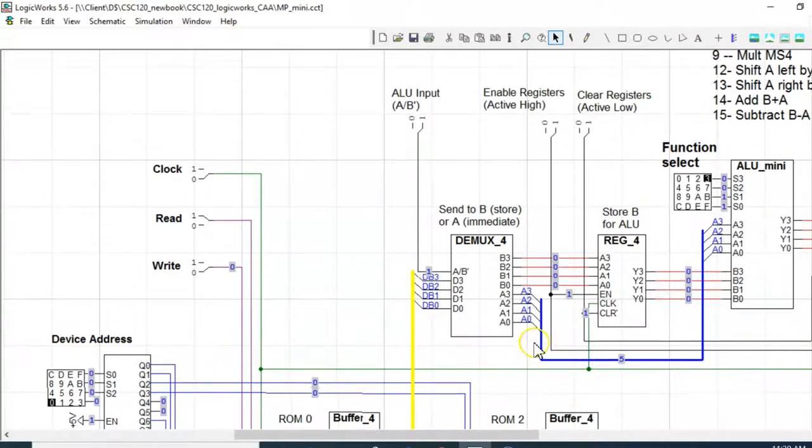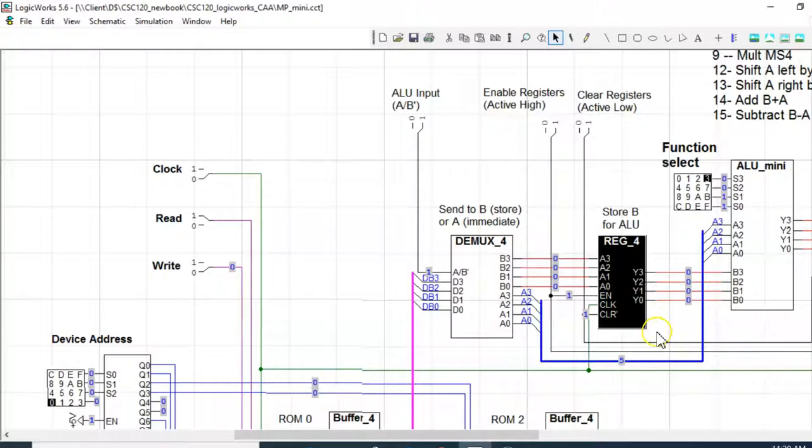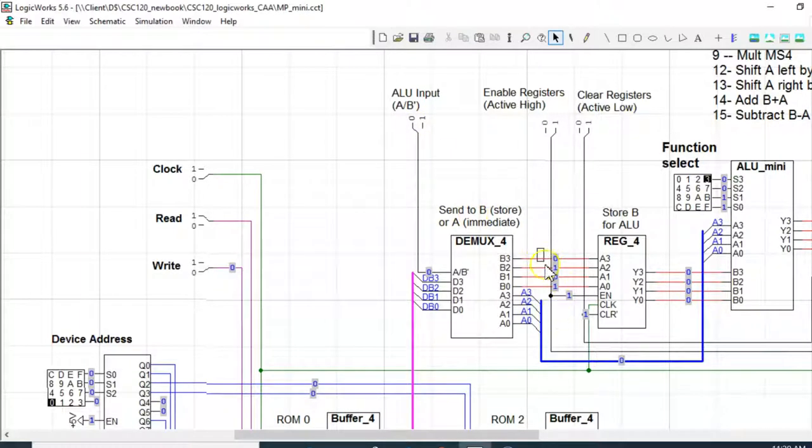Most importantly for us, that 5 is coming up to this DMUX. So this DMUX is where we can either route this 5 directly to the ALU, or we can route it into this temporary register B. And that's what we want to do in this case. So to pass it to B, I'm going to flip the switch here. And notice that the information for 5, 0101, is now at the front end of register B. But it's not on the back end yet.